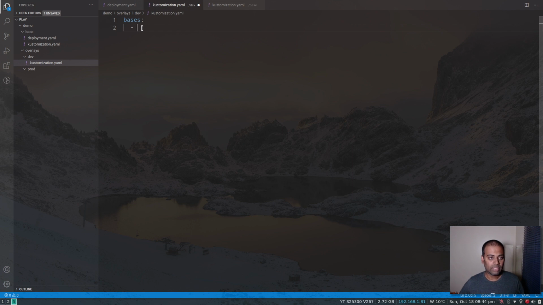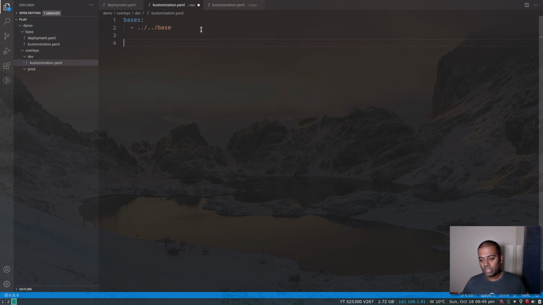So for bases, all I want to do is include this deployment.yaml and customization.yaml. I think it's two directories above, and it's called base. I'm inside the dev directory, so one level above is overlay, and another level above is demo, and we've got the base directory there.